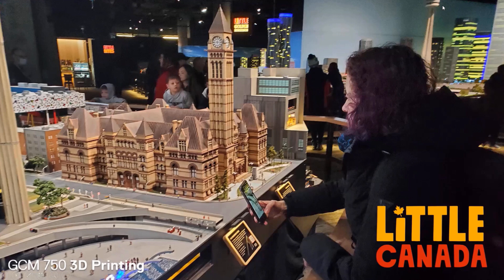We also had the opportunity to partner up with TMU's neighbours at Little Canada — one of the major tourist destinations downtown — that features miniaturized displays of famous Canadian landmarks and neighbourhoods. Students in the course had an opportunity to design items, objects, and figures that Little Canada is hoping to feature in their future exhibits. At the time of this recording, a number of student projects have already been printed, painted, and will be included in a new Little Canada exhibit to be revealed later in 2024.